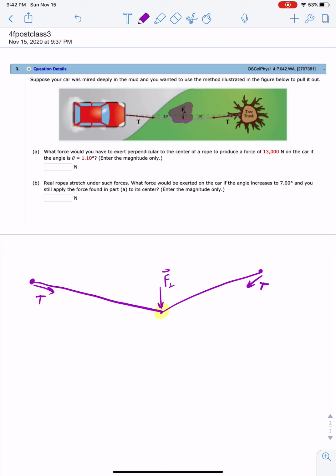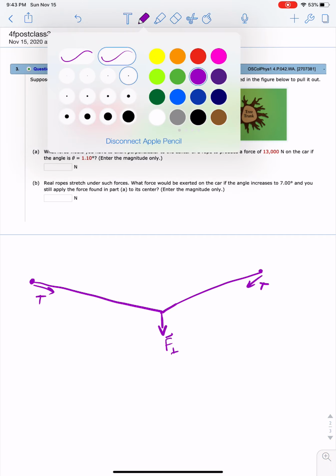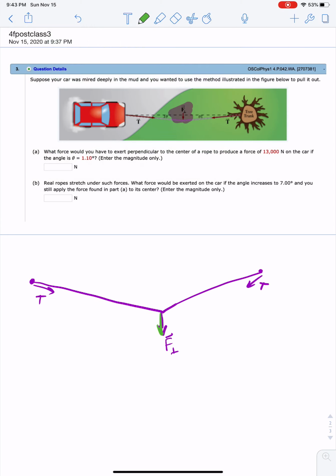So we've got our perpendicular force here. I'm going to draw it this way so that our tail is at that point. Force perpendicular. And then the tension force here, that's the same tension as in the rope. Let me get a different color. I've got my force perpendicular. It's the same tension as in the rope, but at this point, we can imagine it pushing back where we're pushing. So we've got tension force here in both.